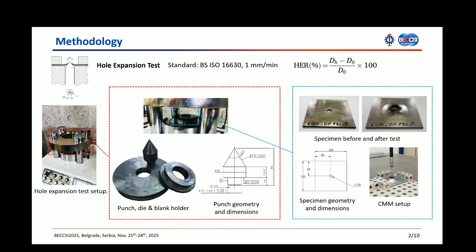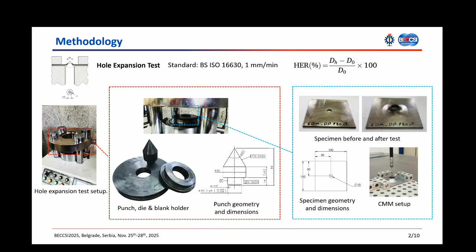In this study, we examine how material deformation parameters such as the N value, R value, or M value and different cutting methods like laser or water jet can affect the edge stretchability of AHSS. Using digital image correlation for full field strain measurement, we also provide corresponding microstructure interpretation.